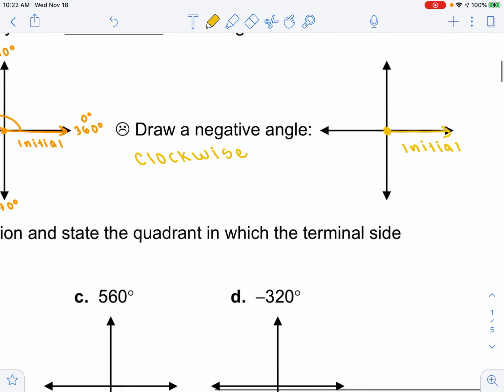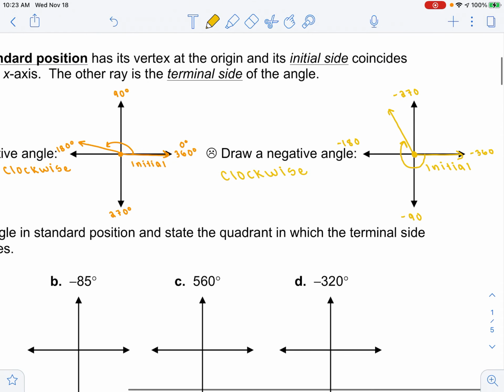So as I labeled the axes before, we would then call this negative 90, negative 180, negative 270, negative 360, and so on and so forth. So if I said graph an angle of negative 240 degrees, well, you're going to go just shy of that negative 270 and show the arrow in which the direction that you rotated was.